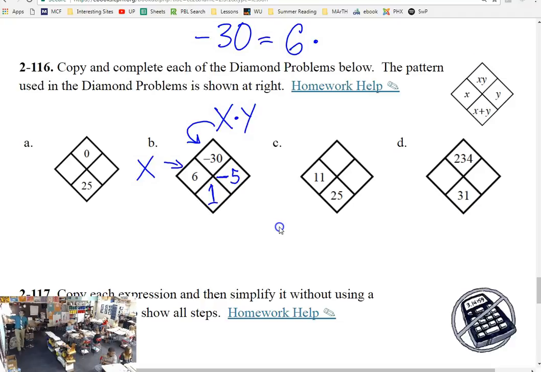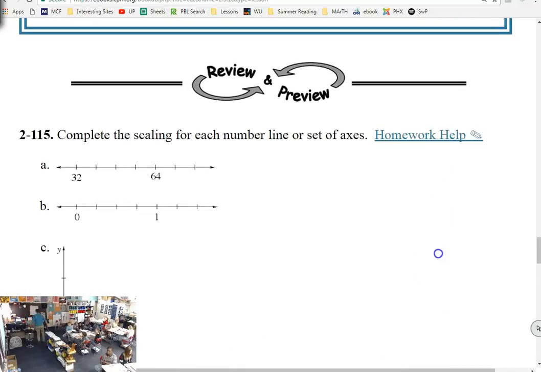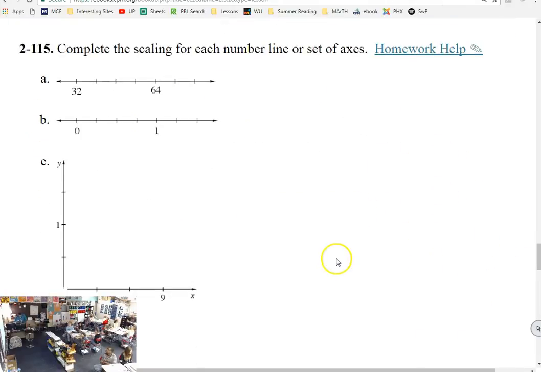115A. Actually, we'll be more efficient since I'm actually working on there. So there's that last problem if you still needed that. Complete the sketch. I love these problems. Thank you for asking that, because people are still struggling on these and they're afraid to ask about it. So guys, we got to build confidence with asking questions. The smartest people in the world ask the most questions because they want to know, right? That's how you get smart. You want to know. Let's make this easier for a minute.